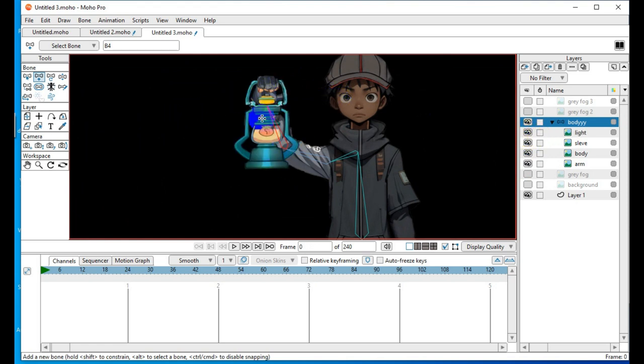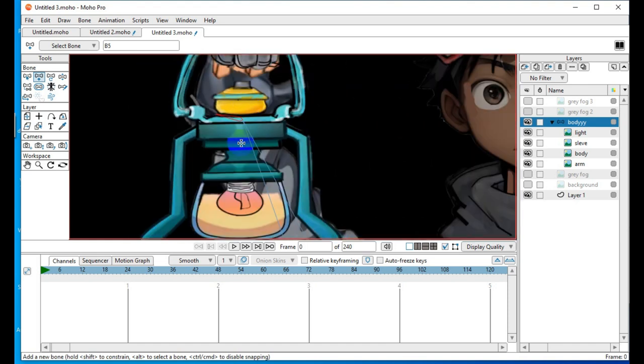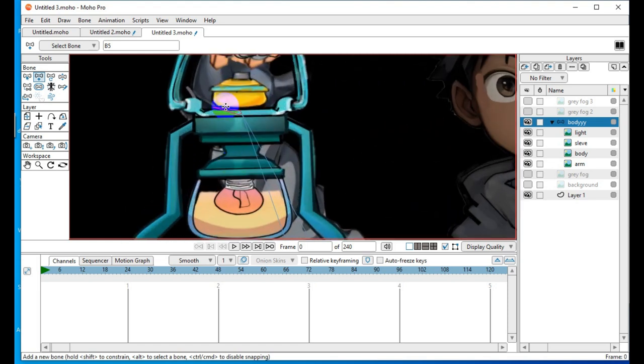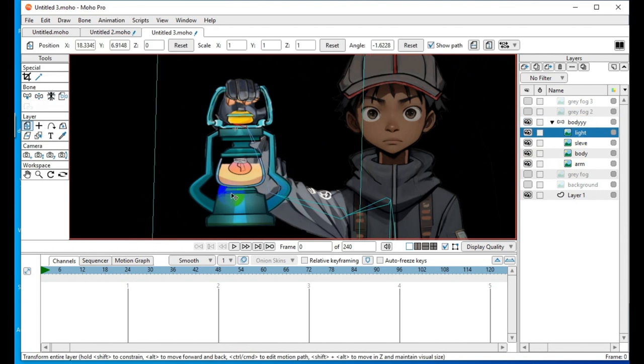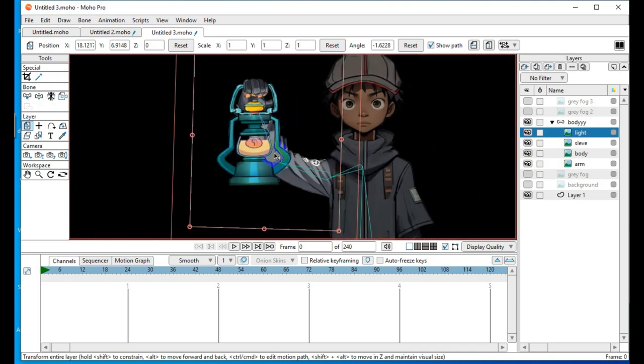And then the light. Now, whenever we have this light here, if you look at the bone, so we got one in the underarm, one in the arm, one here, right? And then we'll have one more there, so kind of small, but right about there. Let's move this light over a slight bit, like so. And then this bone is reflective of the wrist, or the wrist of the hand, where the hand will be.